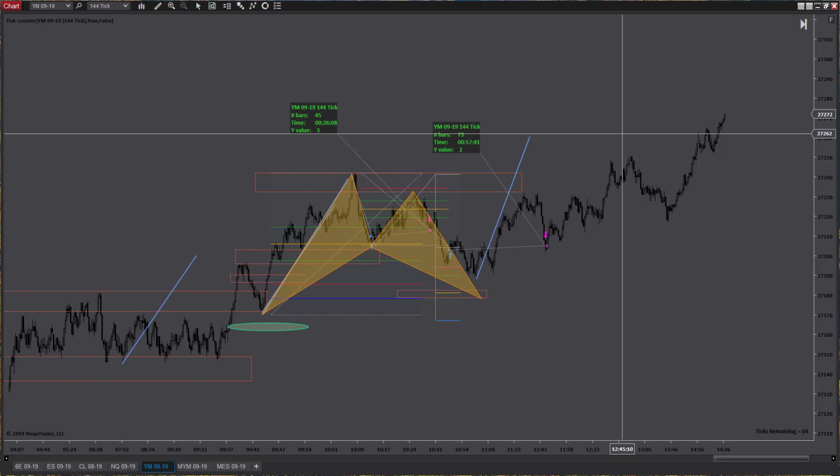Okay, very important aspects. Again, we're going to be diving very deep into harmonics, into ratios, into patterns. But I also don't want to overwhelm you in the beginning with so much information that your head explodes. Okay, we're going to slowly ease into it. I'm going to expose these things to you visually, superficially in these post-session reviews, and I'm going to enhance these with lessons that are going to be detailed on some of the things that we're going to be covering and that I want to expose you to.